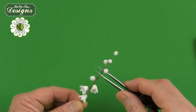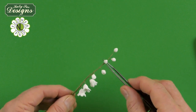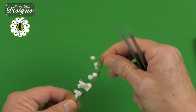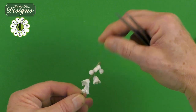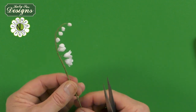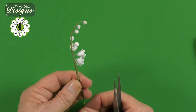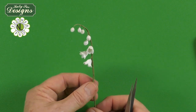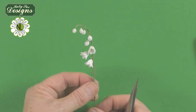You're going to do the same on the buds, like this. And then just the top of the flower, remember that you're just going to bend this with your fingers like this. So you're going to get this beautiful, as I said, Lily of the Valley. Okay, so this is how we would do the Lily of the Valley flower. And this is now ready for coloring, which will be the next step.